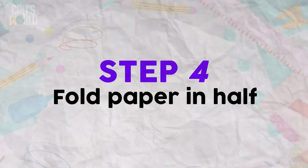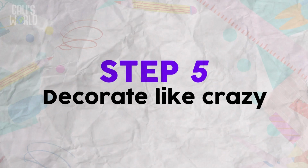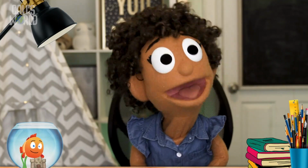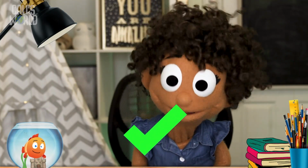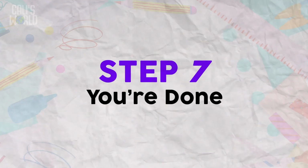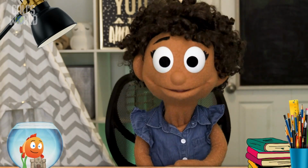Perfect! Step 4. Fold your piece of paper in half. That makes it a card. Step 5. Decorate like crazy until it's awesome-erific. Be sure to write or have someone write for you the name of the person your card is for. Otherwise, how will they know? Step 6. Clean up. Step 7. You're done! Check out my awesome-erific card for my dad.